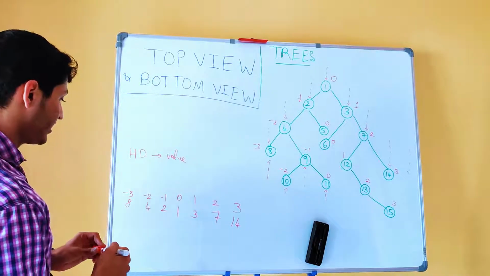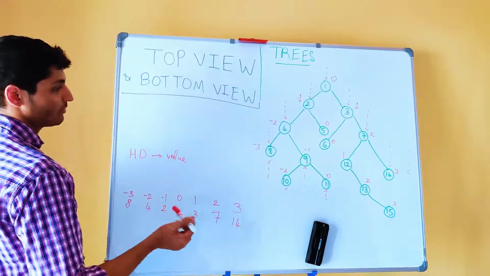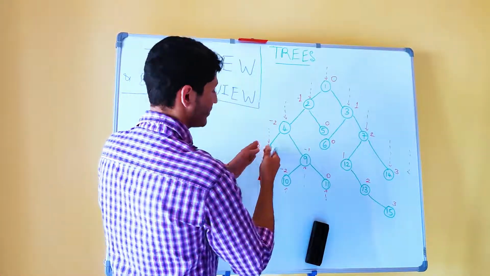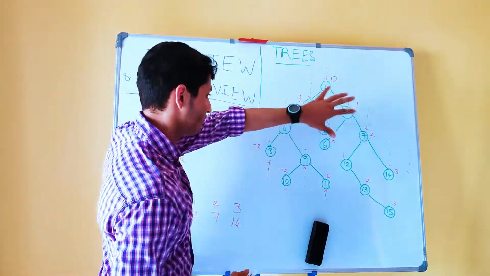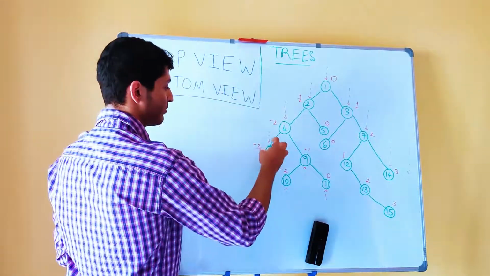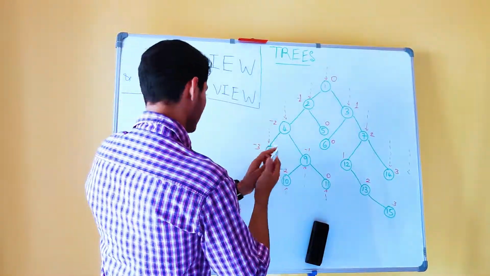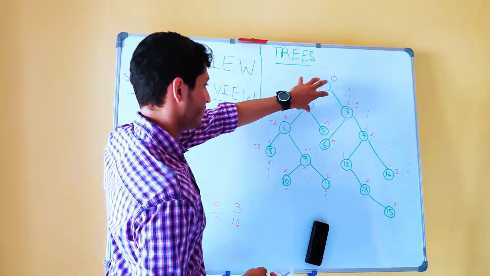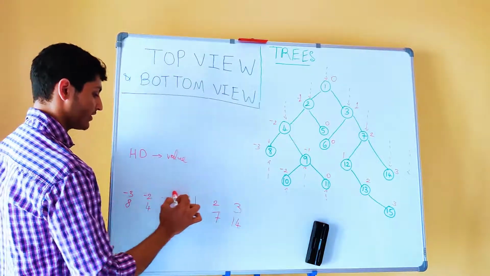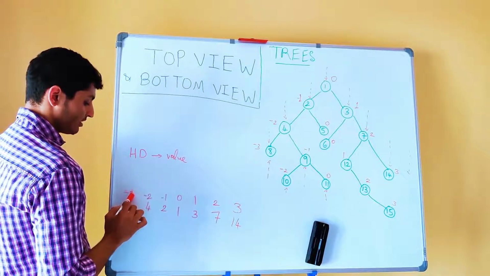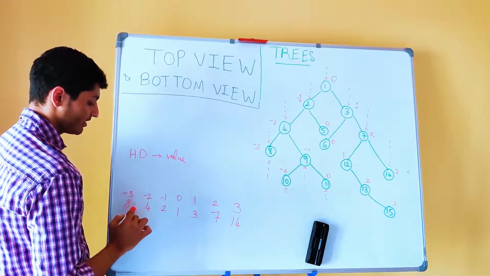Now, what did we get? We got the top view of the binary tree. How did we get the top view? We calculate the horizontal distance of every node and store it somewhere. Let's say as a mapping from the address of the node to the horizontal distance. We first store for each node. We'll find and store horizontal distance. And once we find the horizontal distance, we take the least HD till the maximum HD and build a mapping.